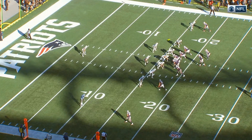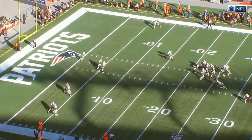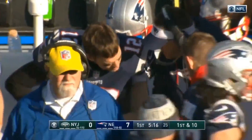Middle field closed here. We see the back coming out of the backfield — going to get a one-on-one opportunity. We're going to see Gronk, he's the number three receiver, get basically double-teamed running up the middle of the field. James White does a great job setting this play up and making this play happen. I'm excited to dive into the All-22, let's get into it.